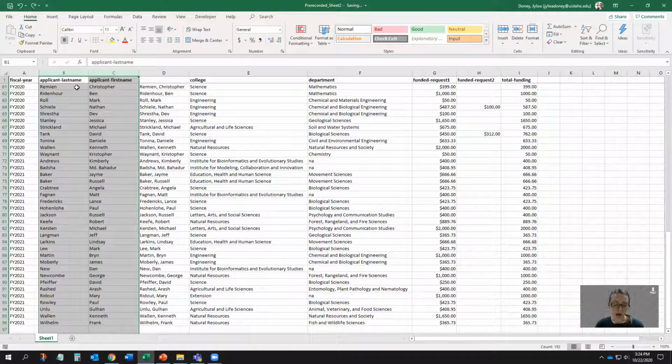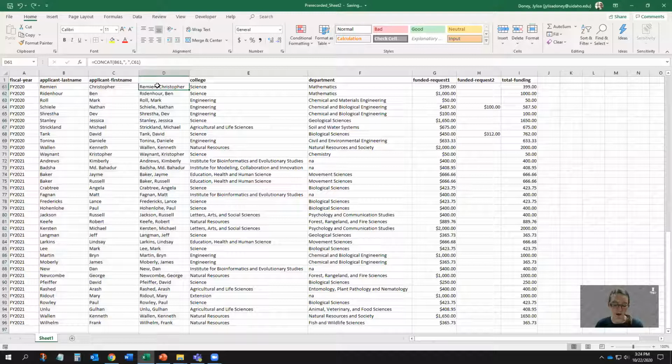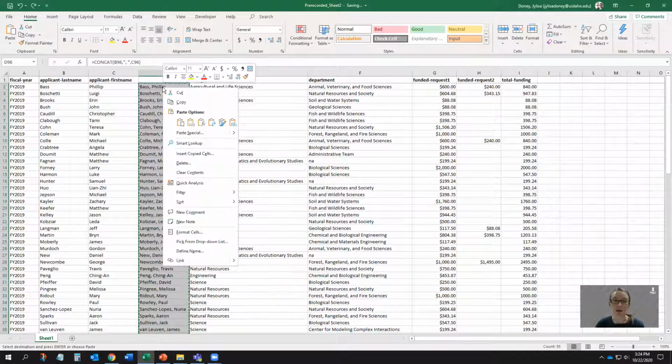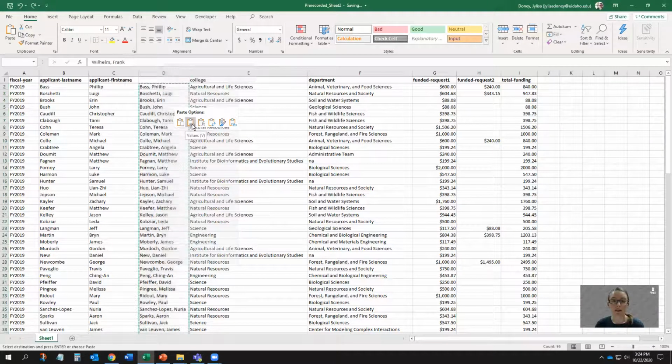The easiest way to remove those CONCAT references is to highlight and copy column D. To copy column D after I've highlighted it, I'm going to hit Control-C on my keyboard. Then I can paste the text in column D without any function by right-clicking, navigating to the Paste Options section, and clicking on the icon with the clipboard 1, 2, 3, which is the Values option.